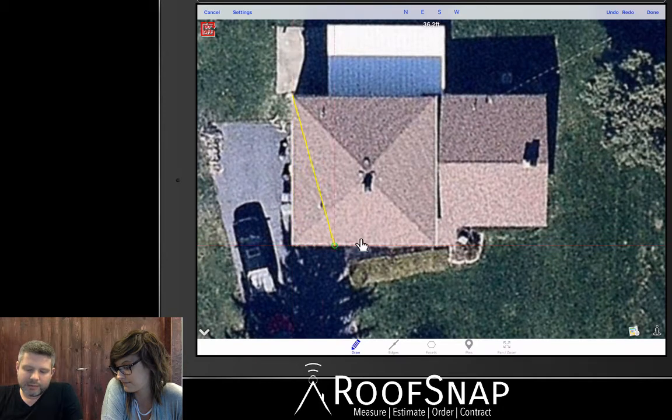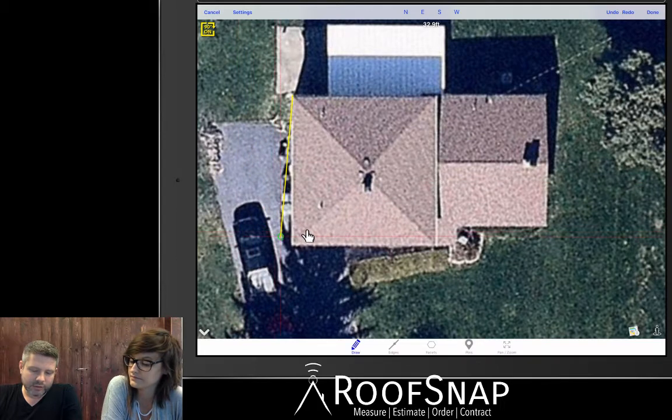Now, right now I'm in freestyle mode, and I talked about 90 mode earlier. So right now I can move this line wherever. I can be perfectly straight down or as best as I think, or I can be just a little bit off of straight. But if I come up here where 90 mode is, I can actually tap that while I'm drawing the line, and it changes to yellow. Okay. Now when I get to vertical, it pops to perfectly vertical.